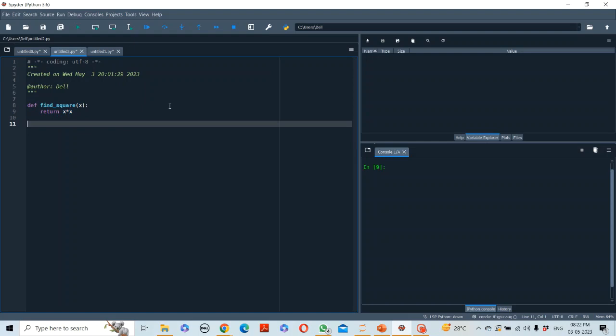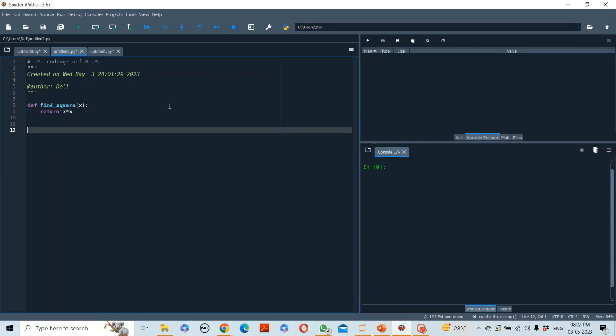Here it ends. And if you want to use this function in your program, you will call this function find_square, and you will give some value.